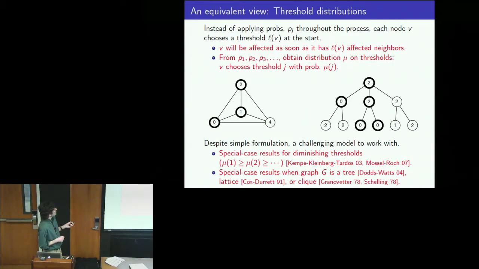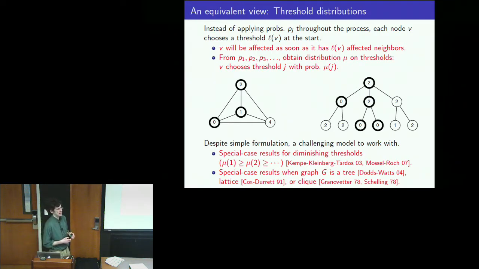And now this is a very, very simple model to state. I take a graph. At every node, I draw a threshold from this distribution mu of j. And mu of j is basically defined by taking the prefix sums of these things. It's a direct translation. Okay? So mu is the basic object here. You draw from that distribution, you get some numbers. And then you simply run this process.